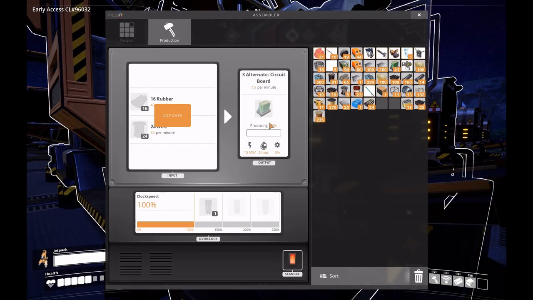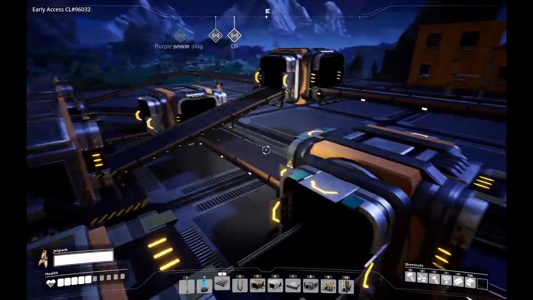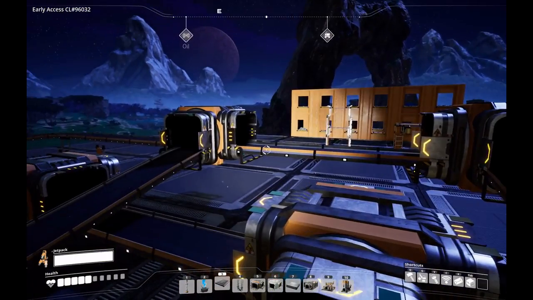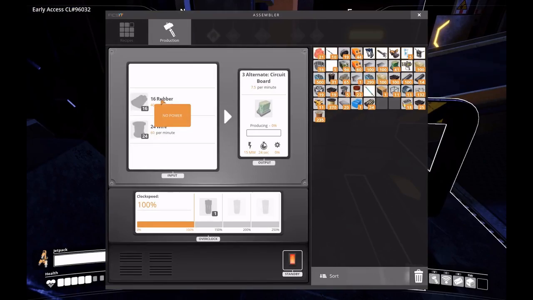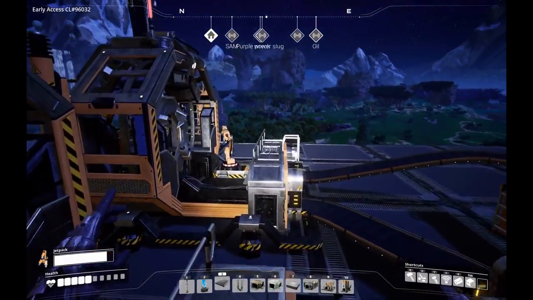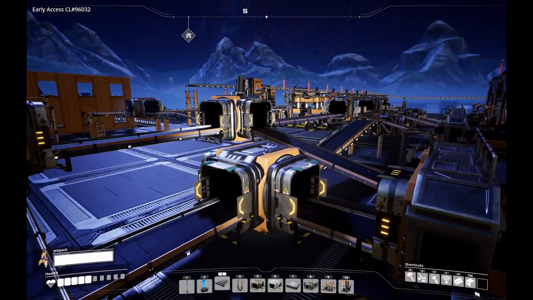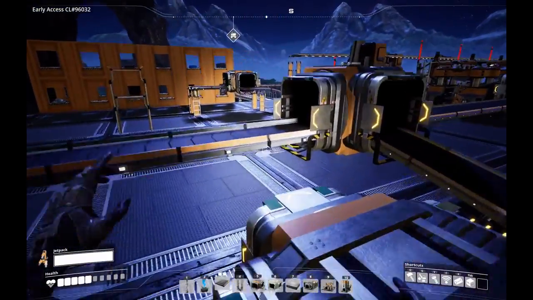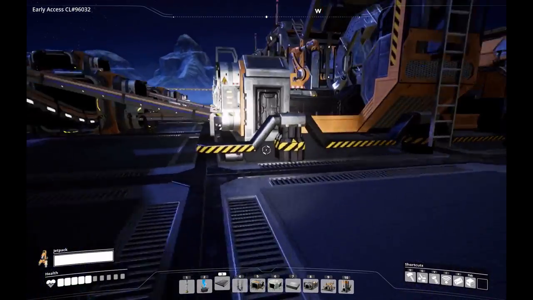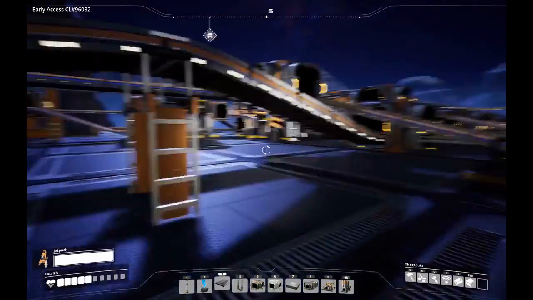Over here we have 3 that make circuit boards, which also uses rubber and wire. These use more rubber and wire, so in fact you see I have a Mark II belt because these are going to be using 40 rubber each, sorry. And 40 plus 40 is 80, so a Mark I belt would not be enough here. I think the whole thing, though, both sides will take a Mark II belt, if I did the math right. That's... no, it's going to have to be a Mark III belt.